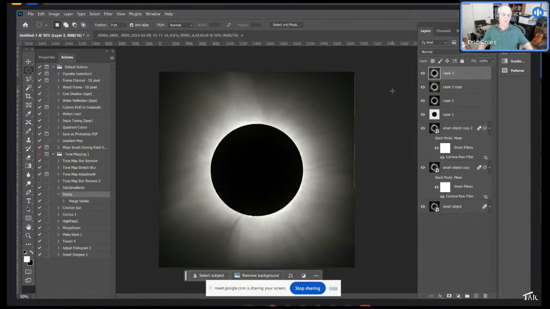Now this isn't our final image, but it is pretty close to the final image. The other thing I probably would do is I'd go smooth this out. I might put it into PixInsight to bring out a little bit more of the detail, but that's simple processing using smart objects. Are there any questions?